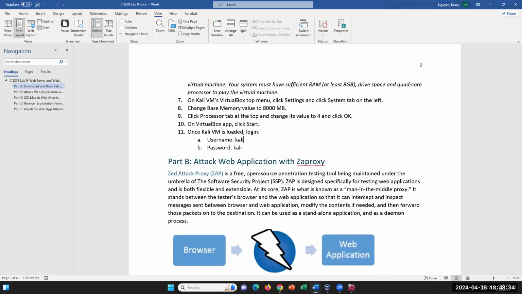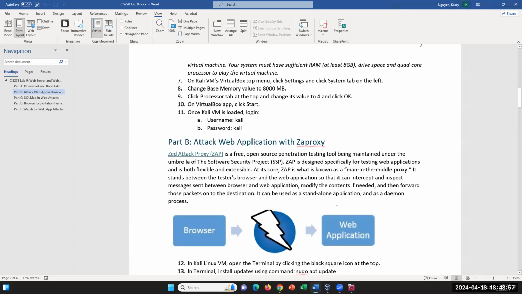So after we log into Kali, we're going to use Zaproxy. I use the same one, but a different procedure for my CIS41A class. Some of you have taken the class, so you've seen it before. This is known as Z-Attack Proxy. It is made for pen testing. It does have a graphical user interface. It's nice. It's always a good thing when we see a graphical user interface in a security tool, but it does take a little bit more resource.